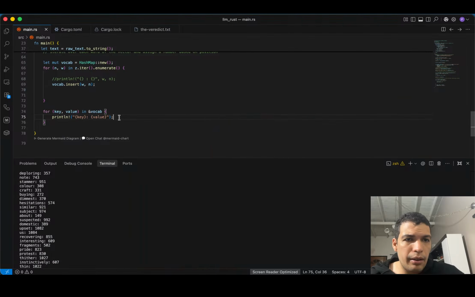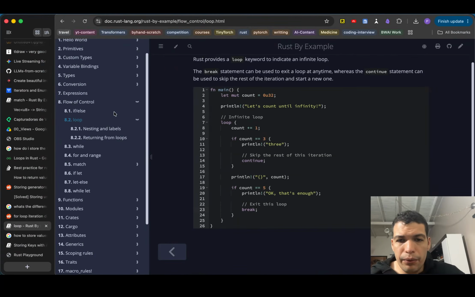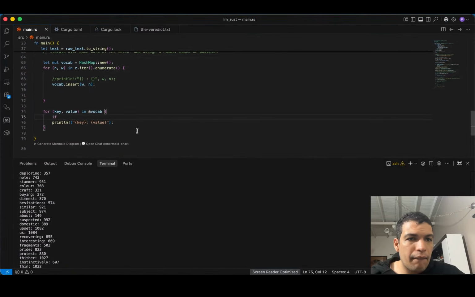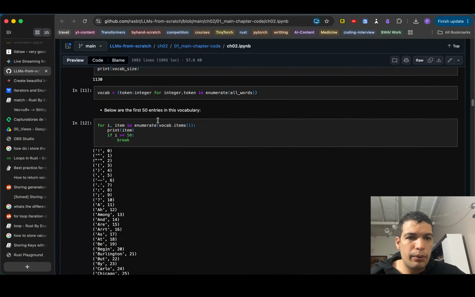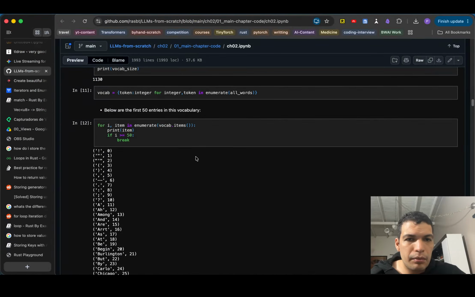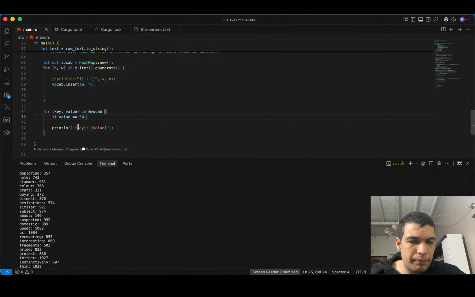So, okay, let's put an if. Sebastian did it, he put a number. If value, I think value is a break candidate, is equal to 50, I want to break, right?